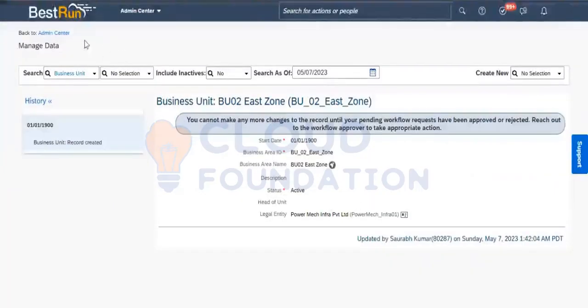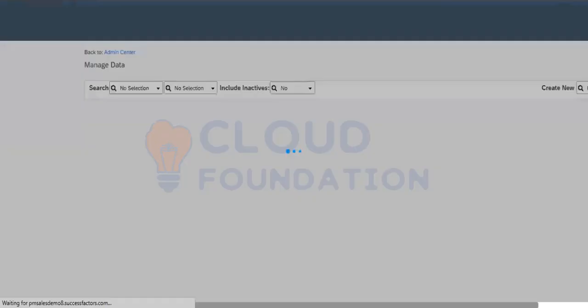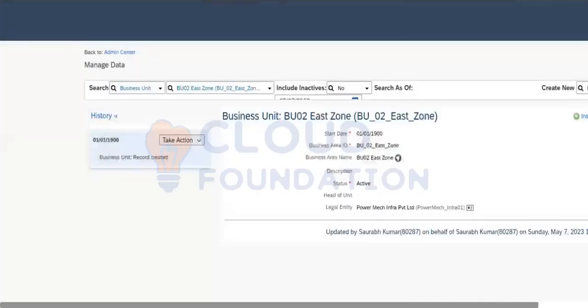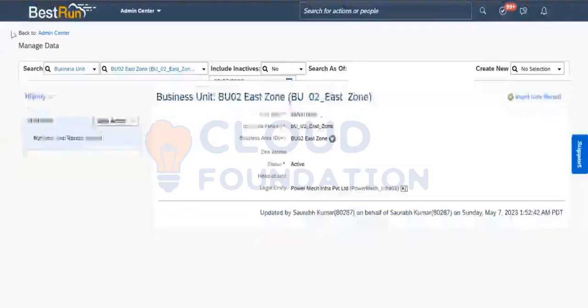Now it was still in pending approval, so let me refresh it once. So after all approvals, you can see the workflow, the record has finally been created and saved.